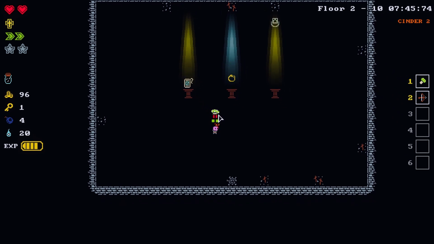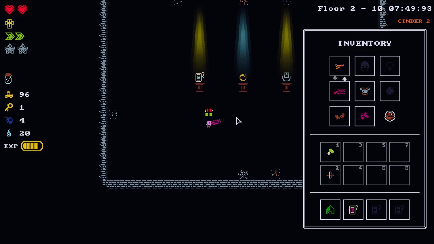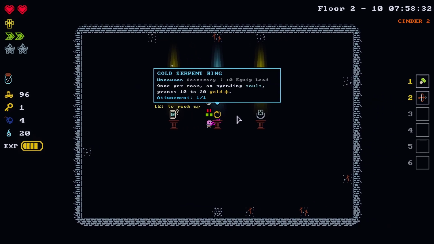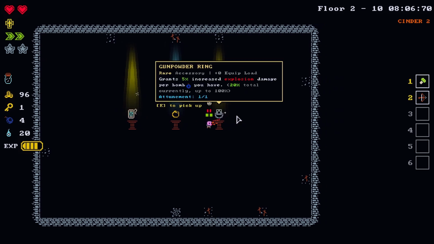So what do we have? We have a charm, we have a ring, we have 2 rings. So for accessories, we don't have any, so that's an option. Flow charm grants 20% faster tick rate of periodical effects. Okay. Gold serpent ring once per room on spending souls grants 10 to 20 gold. Okay. Gunpowder ring grants 5% increased explosion damage per bomb you have.